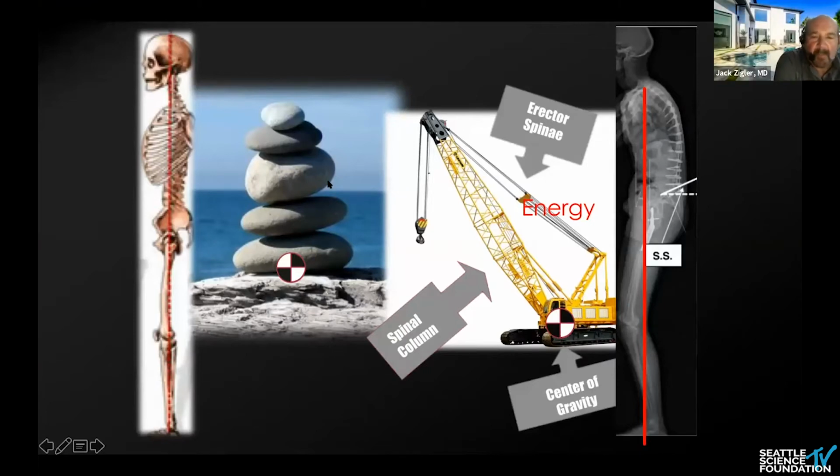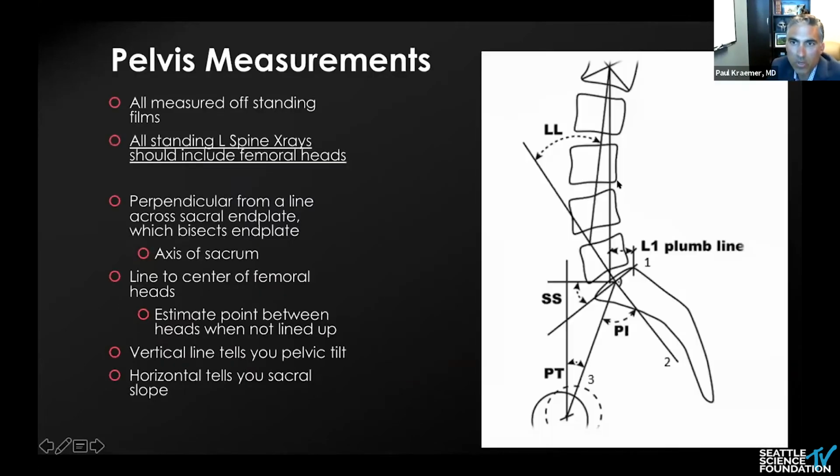So what you want to be is the Zen Rocks, not the crane that only works if there's a tremendous amount of energy being put into the system. This is the diagram that we've all seen a bunch of times and our eyes glossed over. All the information is there, but it's not necessarily super helpful.